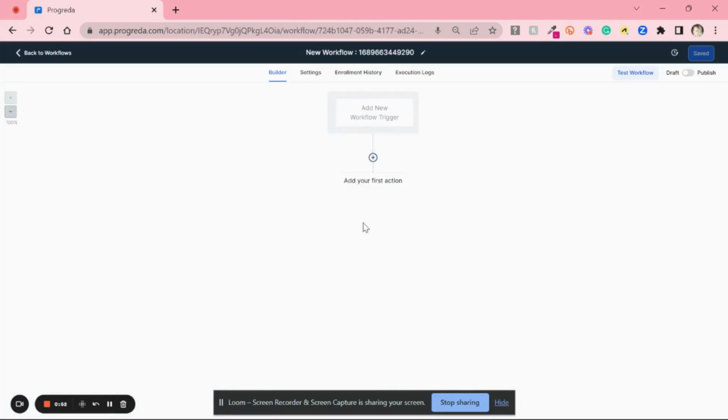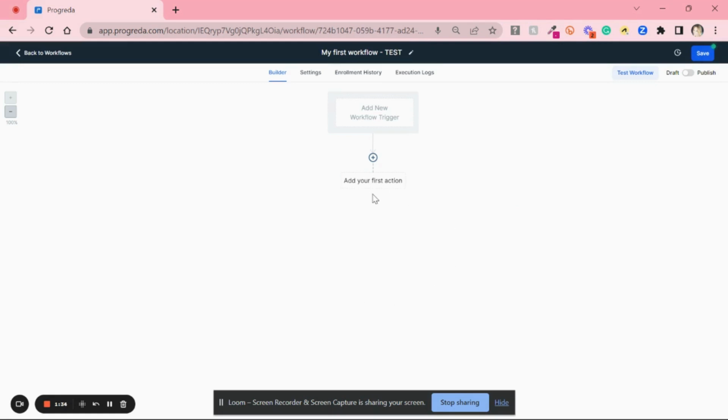This is empty. This is starting from scratch. One of the best practices is that whenever you are in here, we will always write a name for this. That way you won't forget, and whenever you see a list of workflows, you'll understand what this workflow is about. So I put something easy in here, like my first workflow. I will make sure to write that this is a test, so I can play with my platform. This won't mess with my stuff or any other workflows that I have in here.